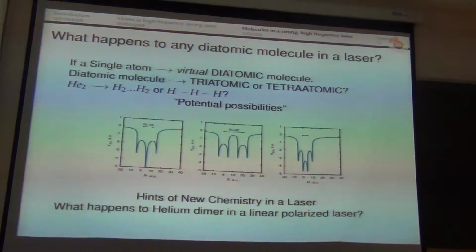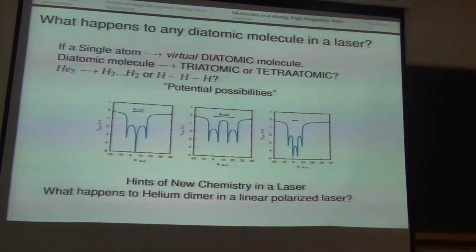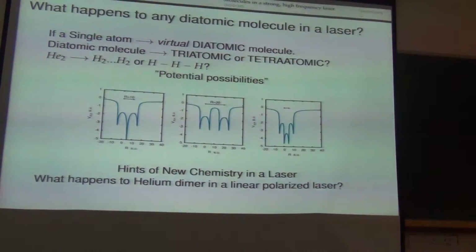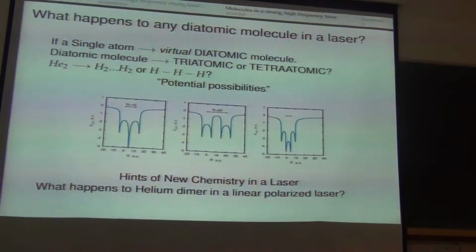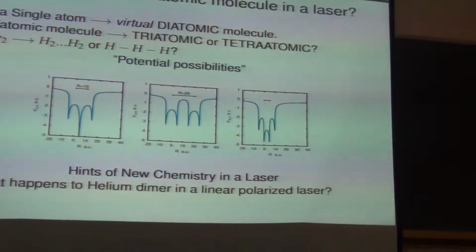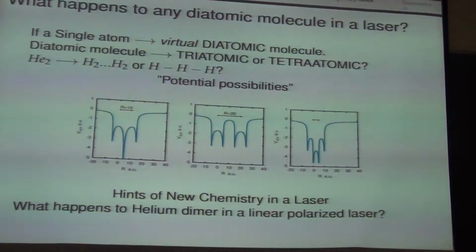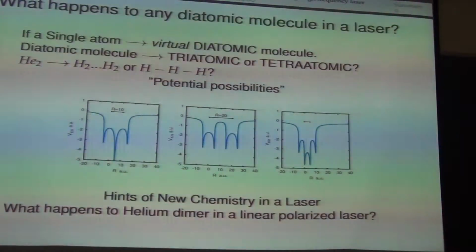So what could happen is one could overlap, one could come on top of the other. Like when the bond distance is exactly equal to the quiver distance, what would happen is something like this. You will have something which looks like a triatomic molecule, or you could call it HHH, helium dimer in fact, or rather HHeH should be a better way of putting it. But it's just a symbolic representation. The electrons actually see such a kind of potential.